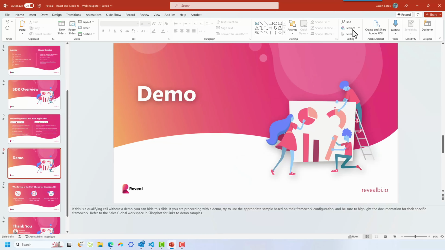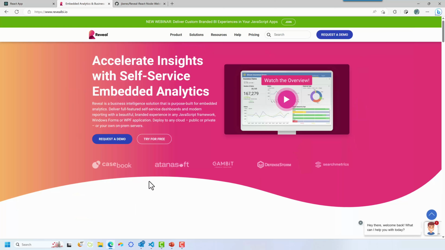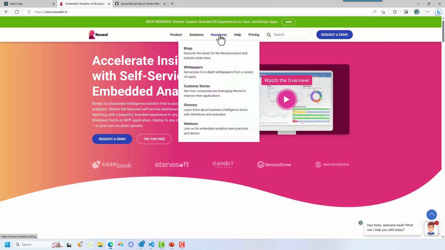So with the demo today, what I want to highlight is that all of the resources that I'm going to show you are available online. There's a few places to get information. First, you have the Reveal website. On the Reveal website, if you go to resources, you have blogs, white papers, customer stories, glossary, webinars.